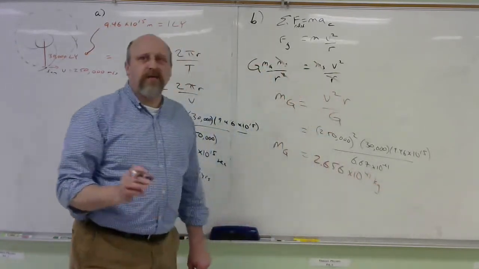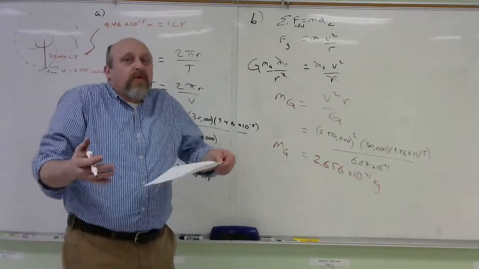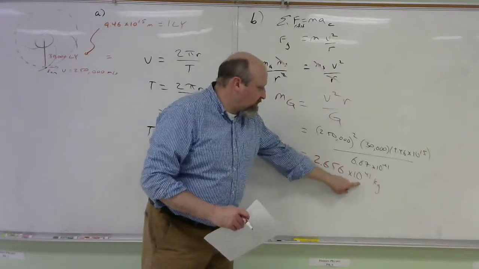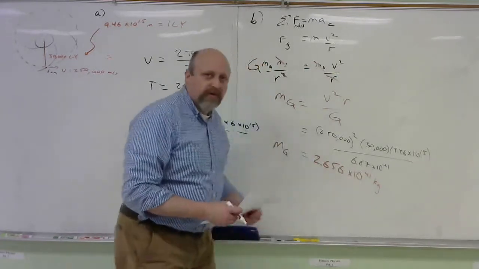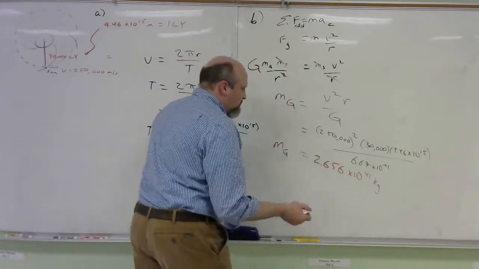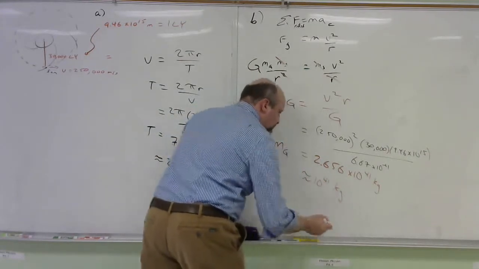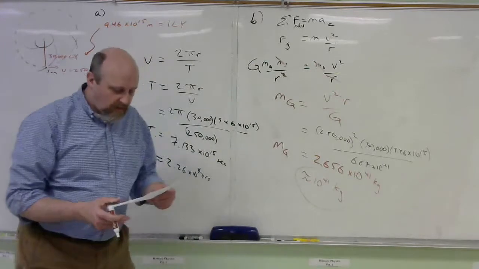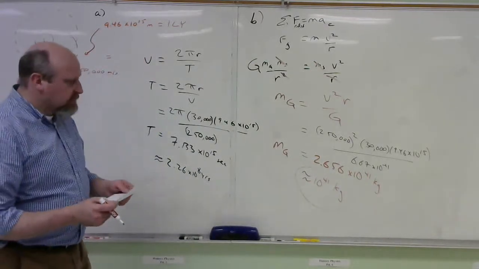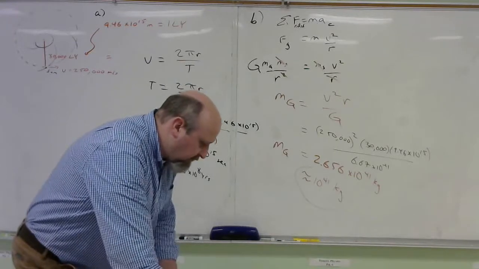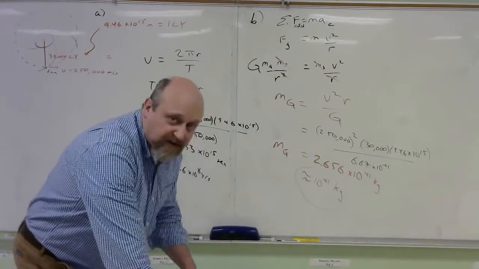Now, they want the answer to the nearest order of magnitude. You say, hey, is this closer to 10 to the 41 or 10 to the 42? This is closer to 10 to the 41. So basically, 10 to the 41 kilograms is the answer they're looking for. All right. And there's one more thing. They say, okay, now look. What's the order of magnitude of the number of stars then in the Milky Way?